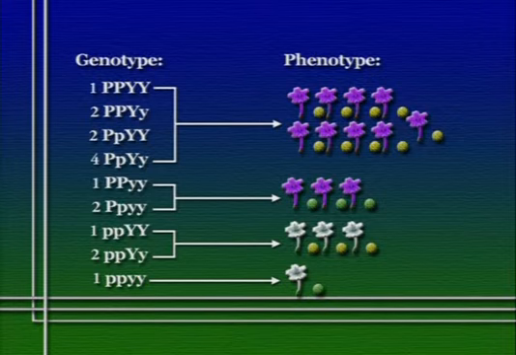Furthermore, if we worked out the details, we could predict that the phenotypes that we would see in the F2 of this dihybrid cross should occur in the ratio of 9 to 3 to 3 to 1. Now, working out the combinations and the probabilities isn't really the important point here. The key point is to realize that 2 of these phenotypes are completely new, in the sense that they never occurred in the parental generation.